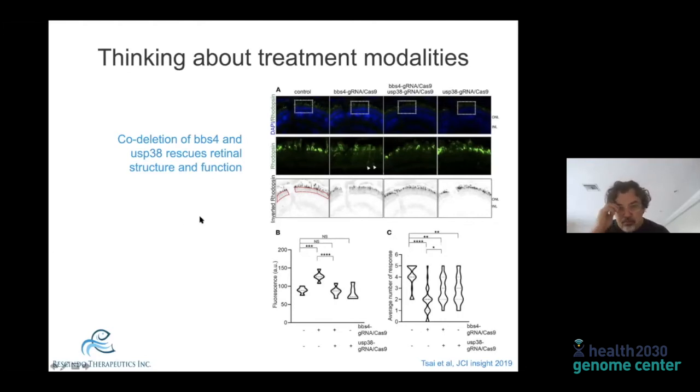There's no magic involved. What you are looking at here is cross sections of the photoreceptor of a BBS4 mutant in this particular case. We've done morpholinos, we've done mutants, we've done CRISPRs. I'm sorry, this is a CRISPR here. And what we're measuring is the abundance and the position of rhodopsin. The reason we're doing this is because in most retinal degenerations and in all the ciliopathies, rhodopsin gets trapped in the inner segments. The idea was that trafficking of rhodopsin was not working well between the inner and the outer segment. However, we now also think that a contributor to the amassment of rhodopsin in the inner segment is also the fact that rhodopsin is not being degraded very well.